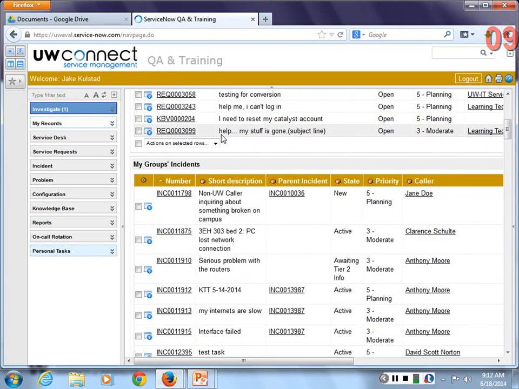Below that, we have a list of your group's incidents, requests, and then tasks below that if you scroll down the screen. These are differentiated for specific reasons, and we'll learn a little bit more about that later. Everyone see something like that? The basics of this is that this is going to show all of the incident records for all of your assignment groups, which is roughly equivalent to all of your RT queues. That makes sense? How many people watch multiple RT queues? So if you're in multiple assignment groups, they're all going to be in one big bucket. If you wish to split them out, you can also do that, but you're going to have to make custom filters for that. That make sense? Excellent.